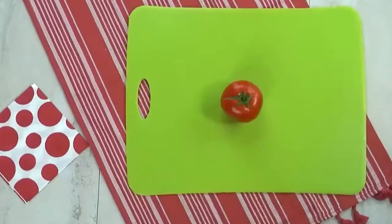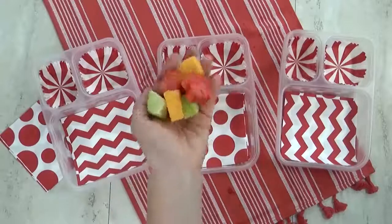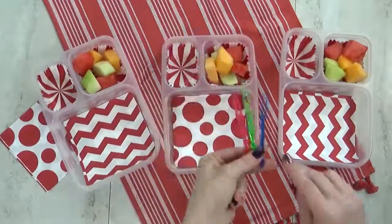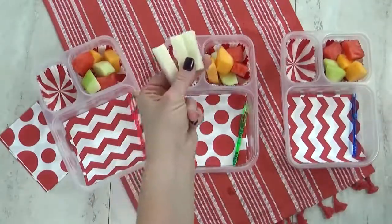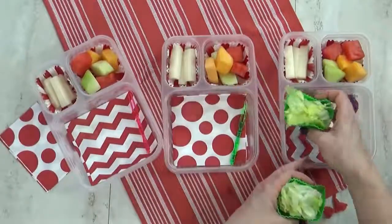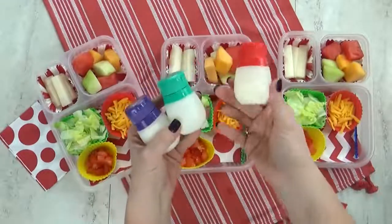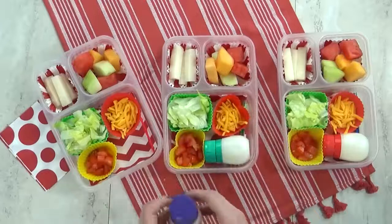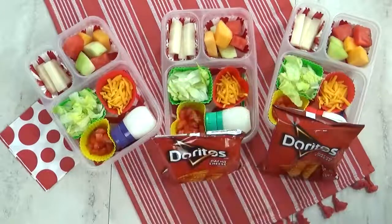To go along with our taco salad, I'm also going to chop up some tomato and chop some lettuce. For our fruit today, I'm gonna give the kids three different kinds of melon — watermelon, cantaloupe, and honeydew. I'm gonna throw in these extra large picks for the kids to use. And then for our vegetable today, I'm gonna try giving the kids jicama one more time. Last time, they weren't fans. So I'm gonna add my lettuce, my chopped tomato, and some shredded cheddar cheese. And in these cute little squeeze bottles from the Dollar Tree, I have a little bit of sour cream with some milk added so it's a little thinner.